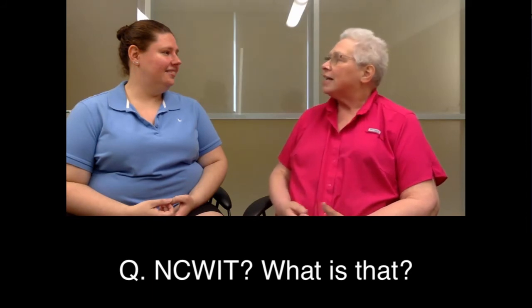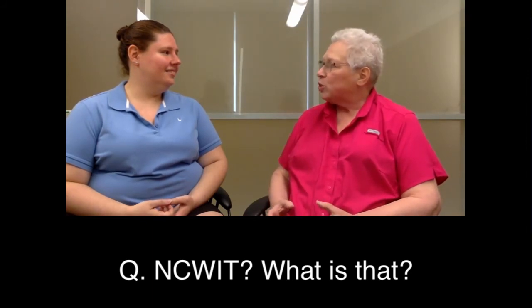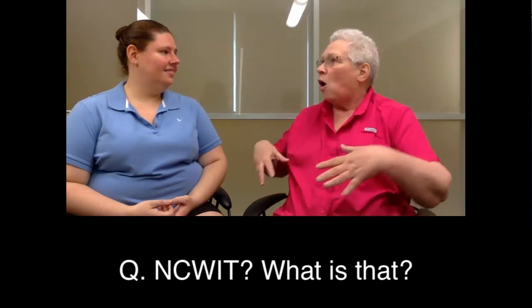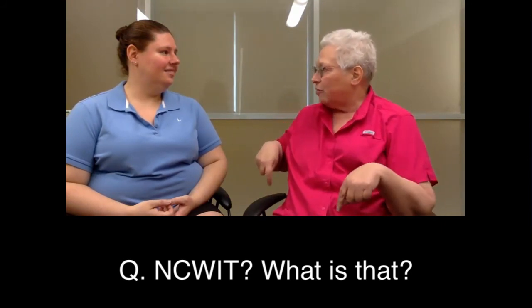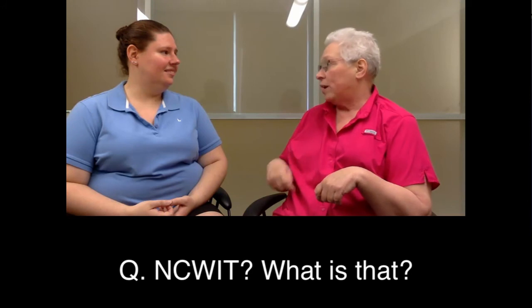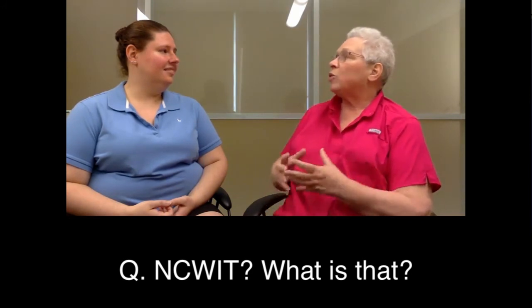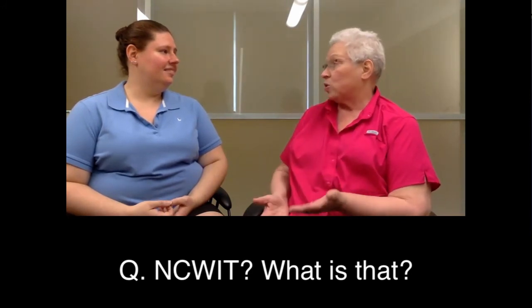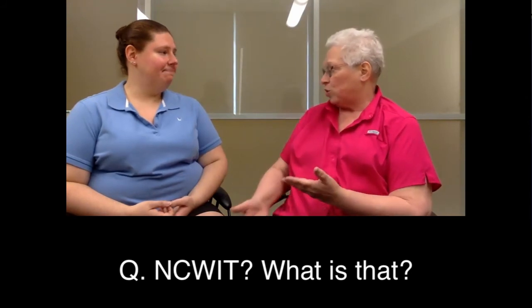So, NCWIT, what is that? Okay, well, it's the National Center for Women and Information Technology. Basically, it's an organization that works to facilitate all other organizations' efforts toward making computing more diverse. So we do everything that we do based on social science findings, research findings. And so we're trying to give out the best advice possible. And we create resources for other people and other organizations to use.